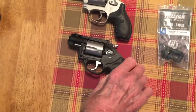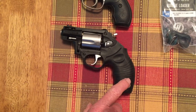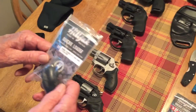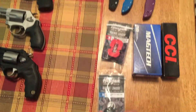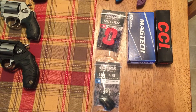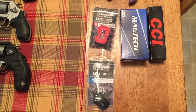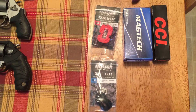Here's a Taurus Protector Poly and I've been carrying this gun part-time, and we've got a couple of HiJack Quicky loaders. I called up there the other day in Columbus, Ohio, talked to these guys about these — they've really helped me. I've got arthritis so bad, and the guys up there asked me where I first seen these HiJack loaders and I said it was Albatross 497 — he did a video on them.